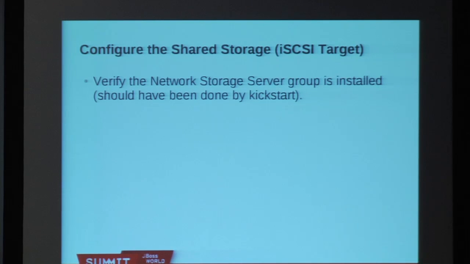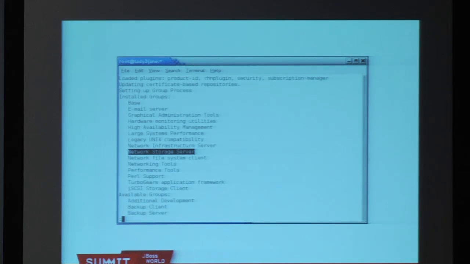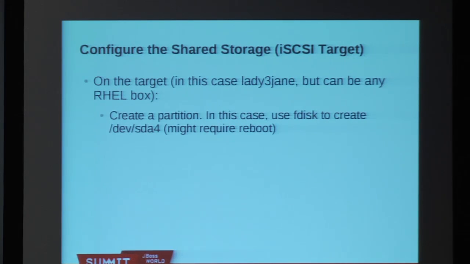So again, when you're setting up the iSCSI target, you want to verify that the storage server group is installed. Again, this was done by Kickstart. If you didn't do it at Kickstart, if you just have a real simple machine, you can do yum group install. I just wanted to make sure that the network storage server group was installed on the machine which is going to be your storage server. In this case it happens to be the management server, but it doesn't matter.